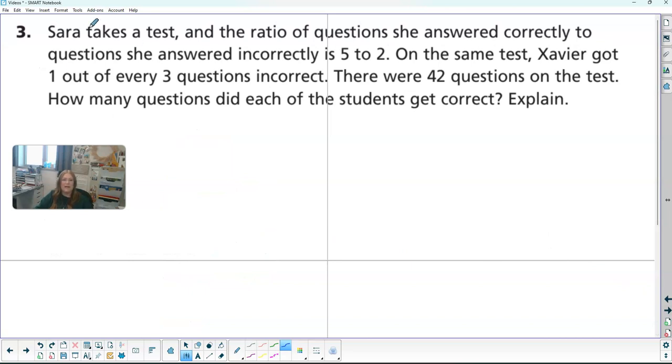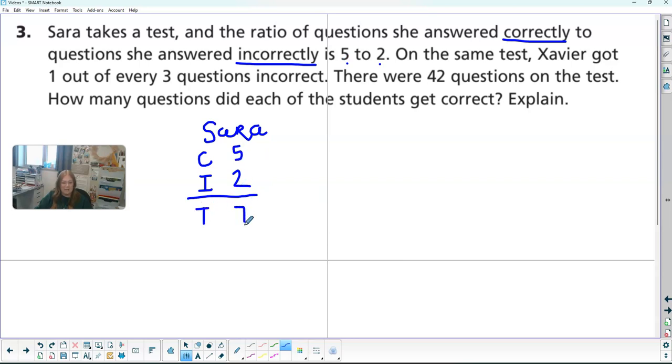Okay, number three, Sarah is taking a test. The ratio of questions she answered correctly to the questions she answered incorrectly is 5 to 2. So we've got Sarah, we have correct, we have incorrect. So she answered 5 correct and 2 incorrect. So that's a total of 7.